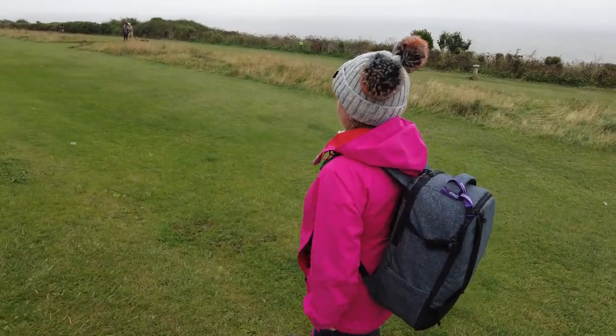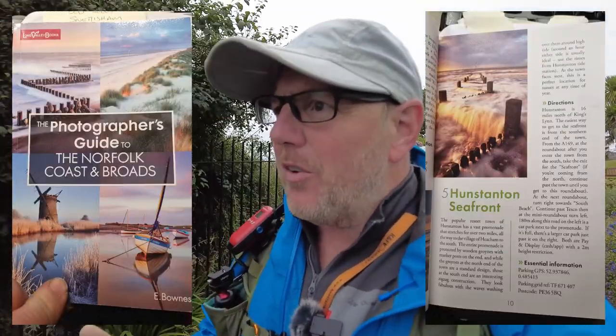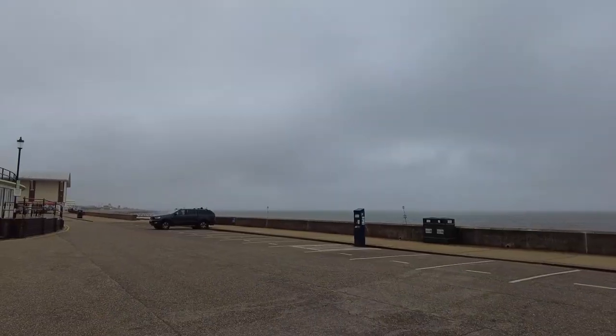We've just got our gear on and started walking down to the beach, thinking I can follow the tide out. I can see all the breakwaters and the tide's going out, so I've got a bit of a spurt on to get down there. I need to get right to the end of the beach - the best groins for what I want, the zigzag groins, are at the end.